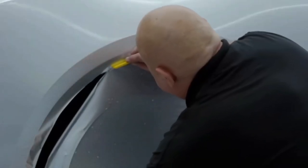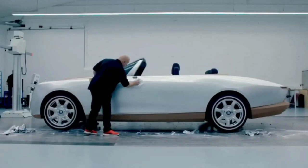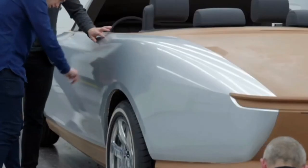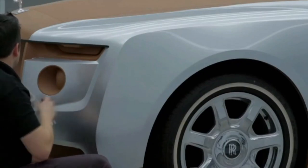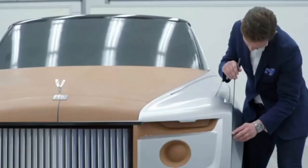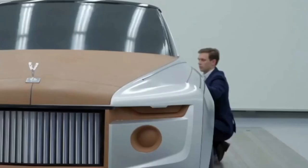We judge it very much with light. Lighting in the room is always running in car line with the car, and this gives us a theoretical mapping on the surface to see exactly what the surface is doing. You can see how it connects, how the light moves over it. Our cars, I think, on first impression, are very, very sober. They're very, very clean. The surfaces are distilled of any kind of clutter. That purity requires a huge amount of focus and dedication to get the simplicity of line and the simplicity of surface.